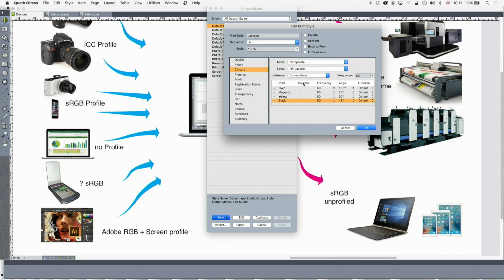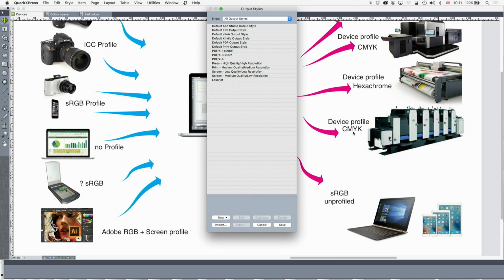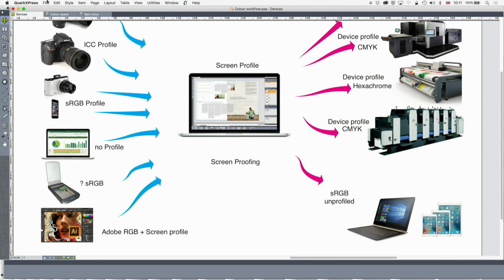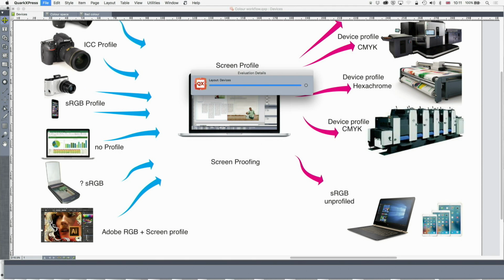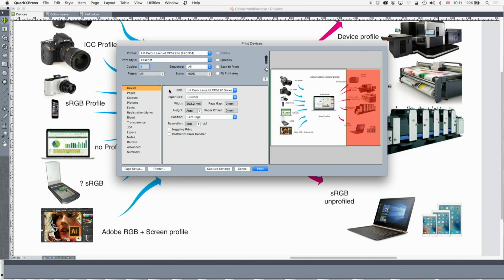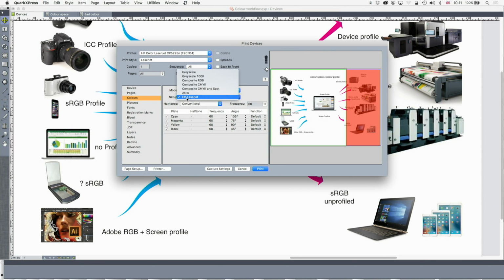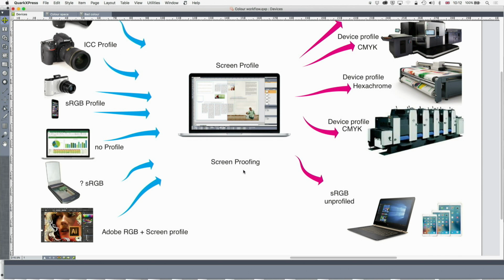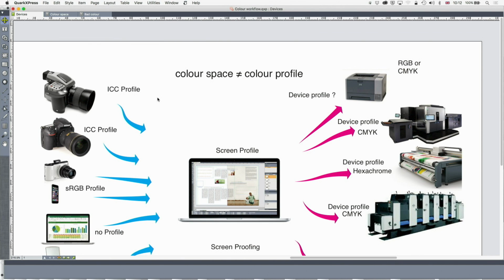Now I'm going to come down to colors, and I'm going to take setup HP LaserJet, and what this now means, I'm going to save that, if I now go to print, what I'll see is print style, I can take LaserJet, and it picks the right printer, and if I come down to color, it's going to print the setup HP LaserJet. I could change that if I wanted to, but on that basis, when I print stuff out on my home LaserJet, it's not going to come out in all the wrong colors. Now, I think we're going to run out of time right now, so we'll stop there.